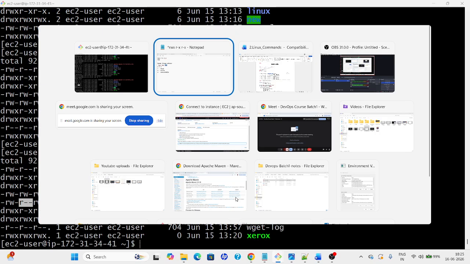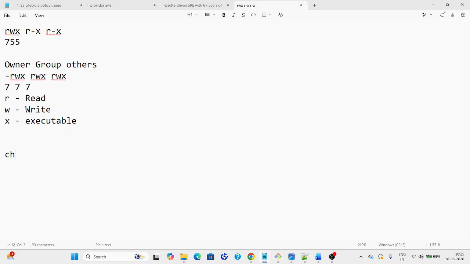So we mainly have to use these commands. chmod is the main command you should remember. Along with that, we can use the numbers, or else we can use a plus w, or g plus w for group. If user, u plus w, or o plus w for others. So this is for write.